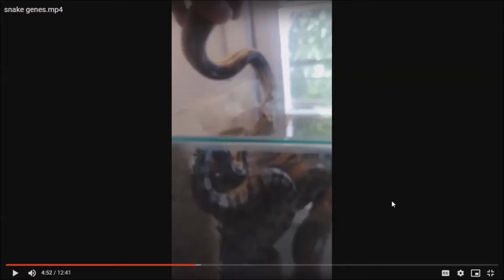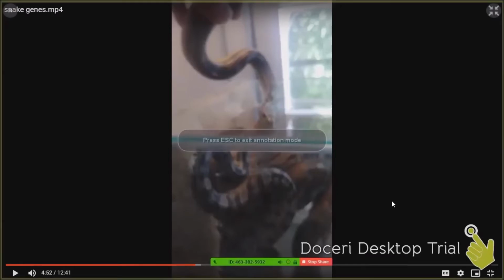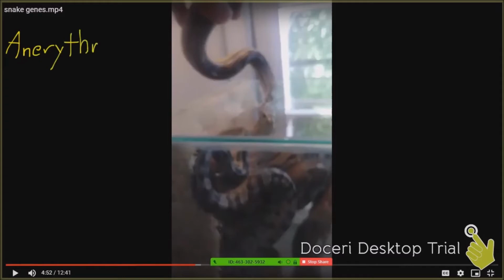Now, these particular corn snakes I have are called anerythristic. And I'm going to spell that out for you because that is a little bit of an unusual word. Anerythristic. And another word for this is black albino. Sometimes it's called a black albino because it's albino in the sense of it doesn't make the red, it does make the black. So usually corn snakes have black and red. These don't make the red.